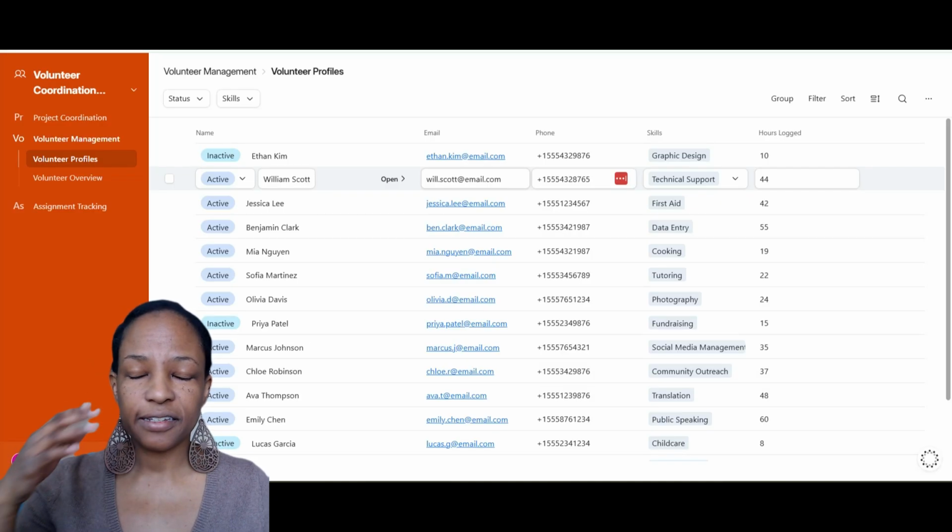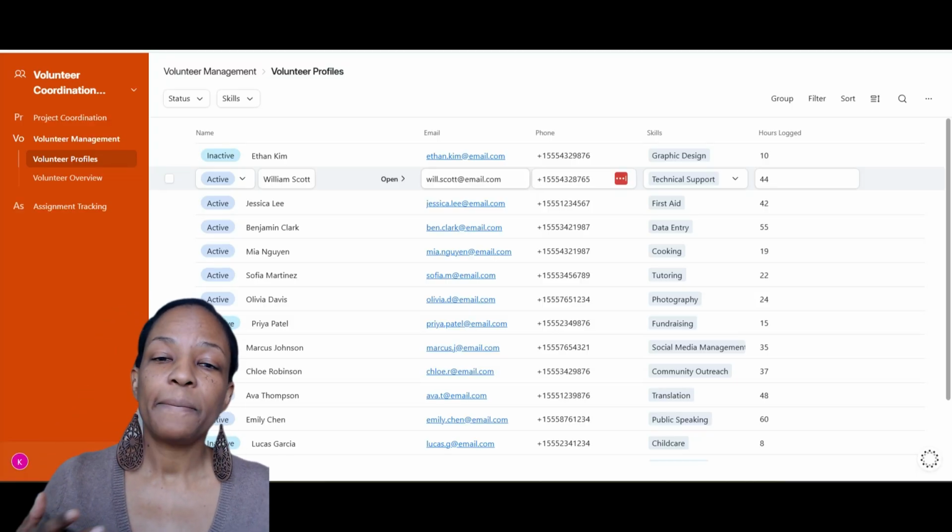And the point of this is not necessarily to highlight Airtable and Omni, but to really have you thinking about your own use case. What is it in your business that AI can help you with? Whether it is tracking volunteers or looking for grants or doing some research or responding to opportunities, or even finding new clients or partners and things like that. What can save you the time, and what can you prompt to get something meaningful to say, oh yeah, this is something that I can do. This has some possibilities. This is something that I can use, and this is something that can be helpful to me. So this was just one example.